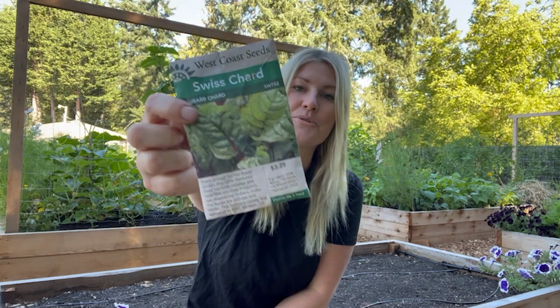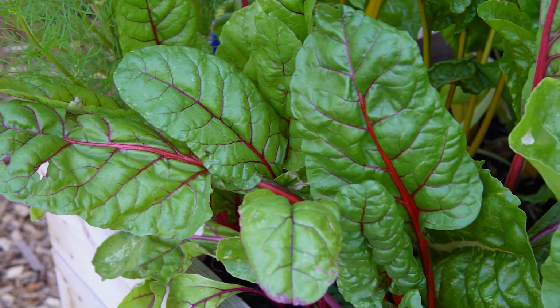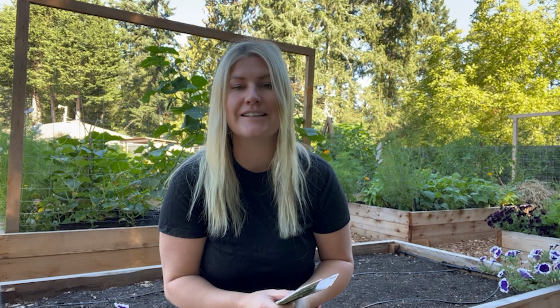The other one is the rhubarb chard. It is nice, beautiful, rich red leaves. Both of these are wonderful for overwintering, and you can plant them between spring to mid-August here. Another one that I've done before is rainbow chard. So you can choose to do that. Brings in some more color into your garden. But again, look at your seed packets, figure out what is the best time to plant in your zone.